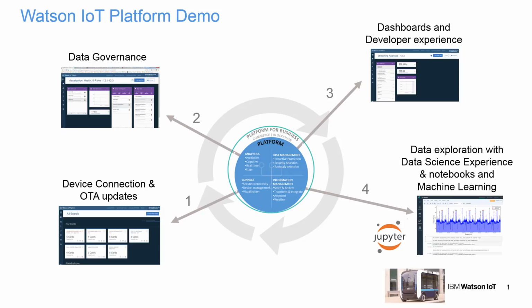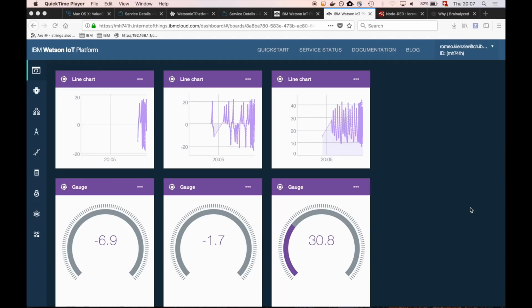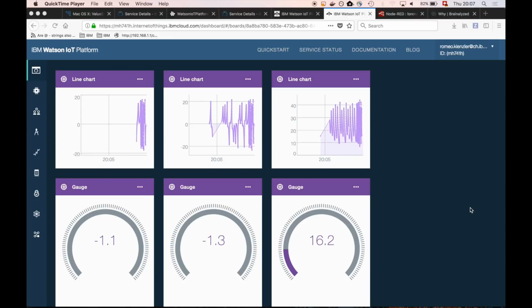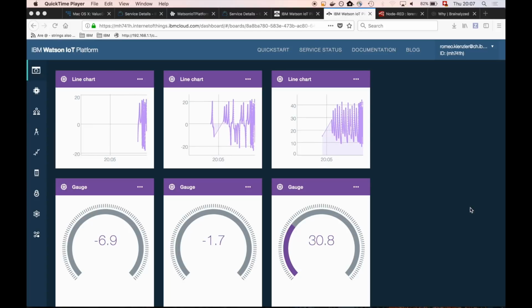We're going to store some sample data from the Watson IoT platform into object storage. We'll annotate that data with information about whether the data represents a good or a bad reading from the bearings. We'll then use that data to build a supervised machine learning model using data science experience. We'll then deploy that machine learning model with Watson Machine Learning. Deploying the model will create a REST endpoint which we can send live data to in order to check the health of a real bearing.